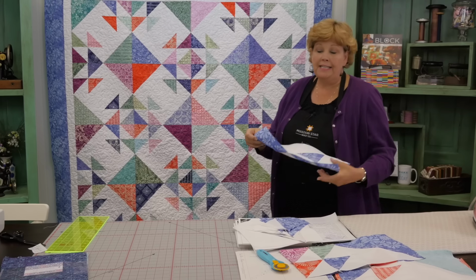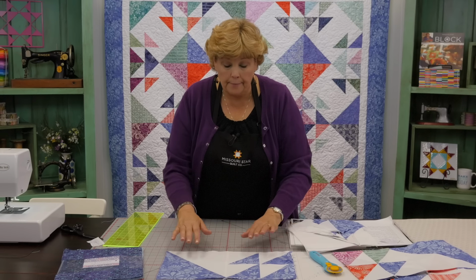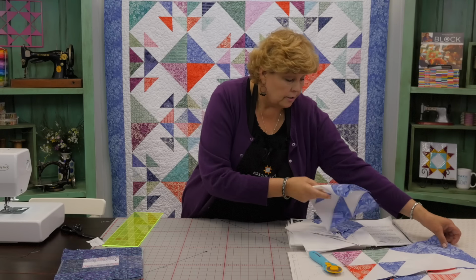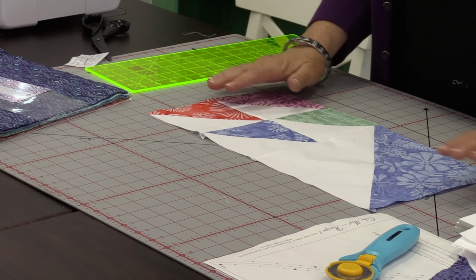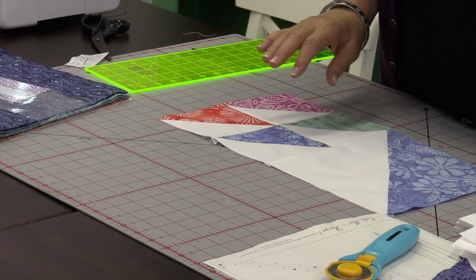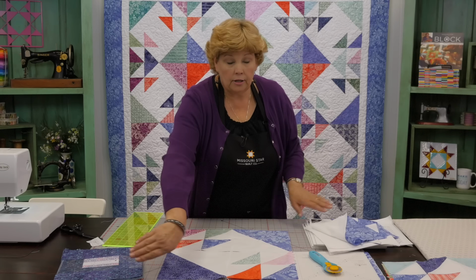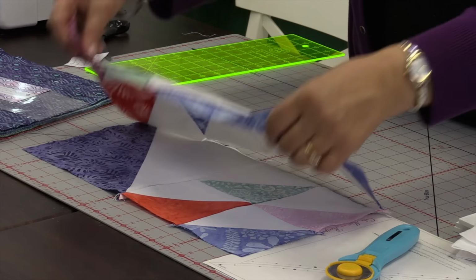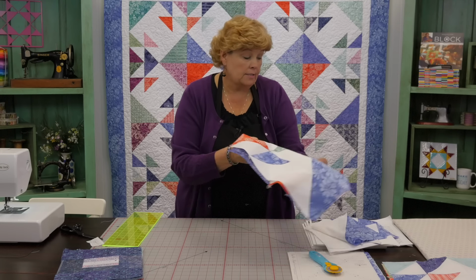So once you get your pieces together like this, you're going to want to scrap them up. Then you're going to sew 2 of these together. So I have 2 right here. These are 2 halves that are nice and scrappy. And this one goes on the bottom. This one goes on the top. So your color goes out on these, and on the little ones, the color goes out as well. You're going to sew these 2 together as one big 4-patch, and you're going to get blocks that look like this.